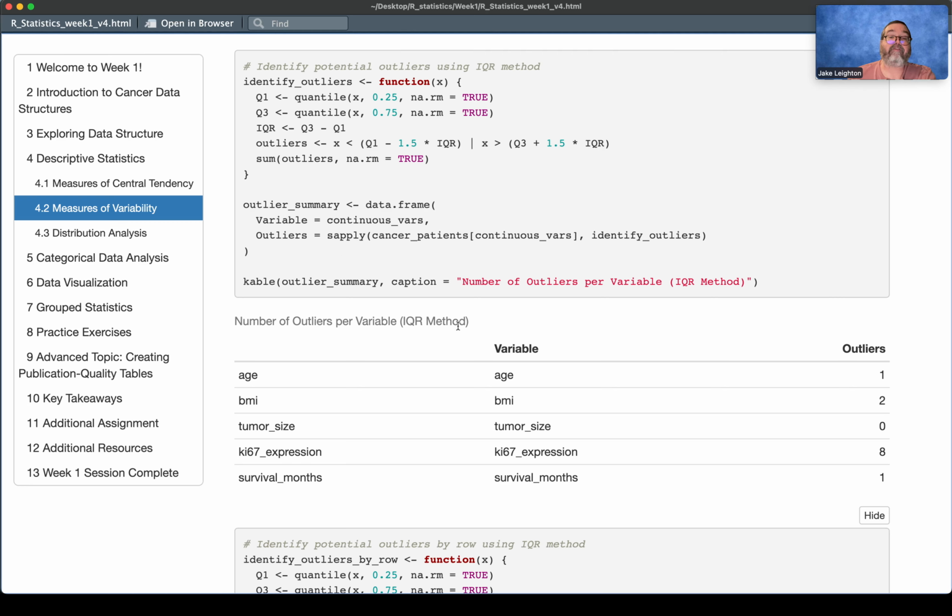And let's make a data frame of our variables, and then just s-apply our function, identify outliers. Remember, s-apply our function to our values, right? And our values are the continuous variables that we see here, which are just the columns of this data frame. So make our function, s-apply the function to what? All our columns that we've chosen, right? And we see we have our outliers summed now.